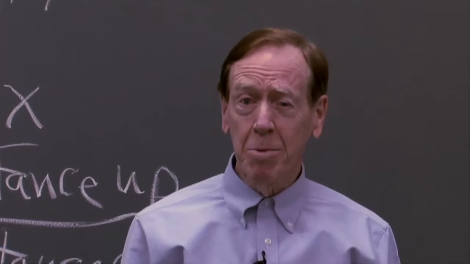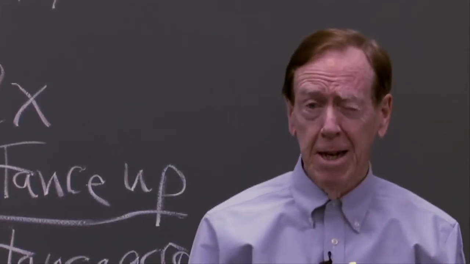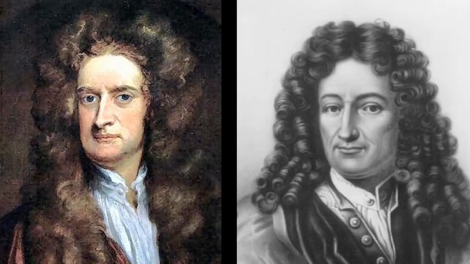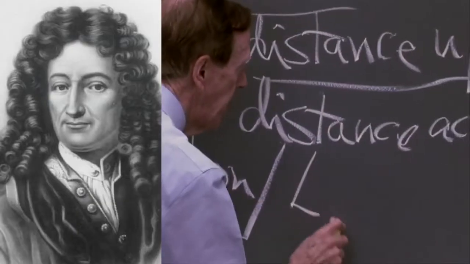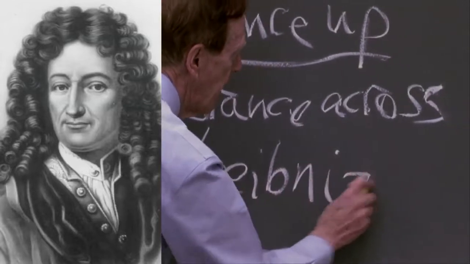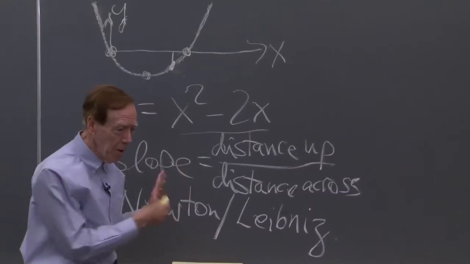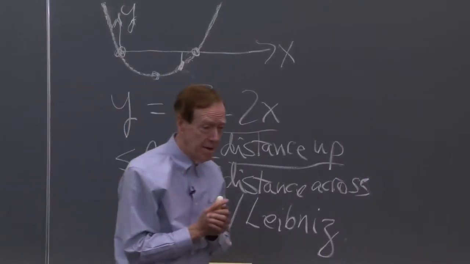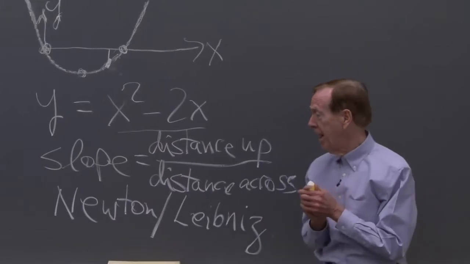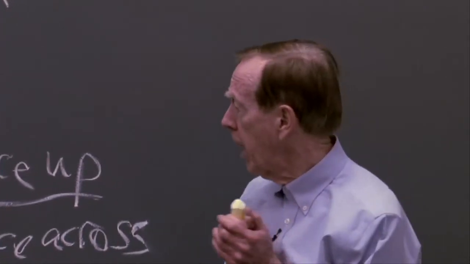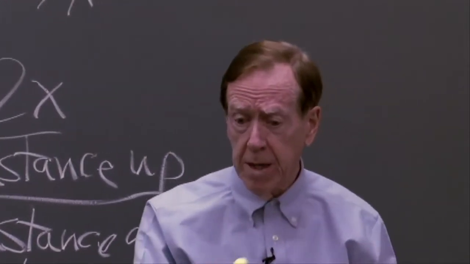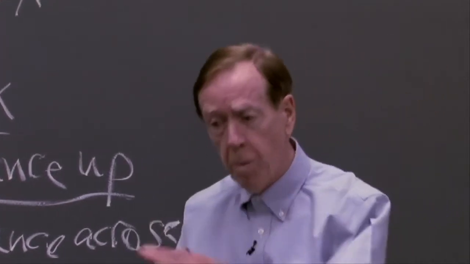What I'm telling you about is one of the most important ideas in the history of mathematics. The idea occurred to two people, Newton and Leibniz, at more or less the same time. This is a fantastic story. Isaac Newton in England, and Leibniz in Germany and France. They were both extremely proud of this idea and wanted credit for it, and they weren't friends as a result. So I have to tell you the idea. Okay, so again, what's the problem? The problem is finding the slope when the slope is changing.